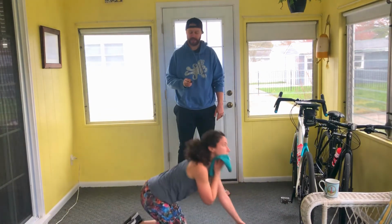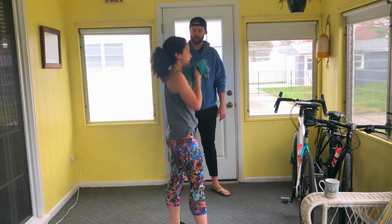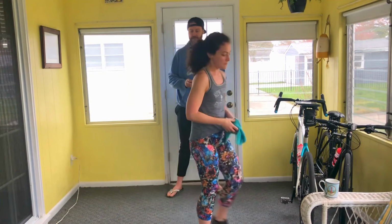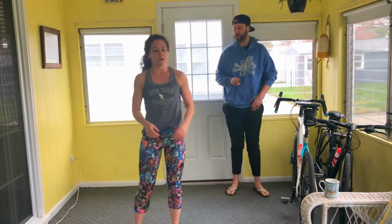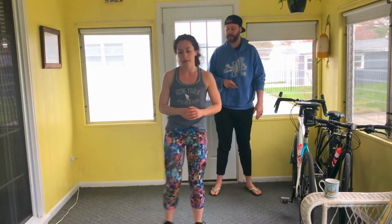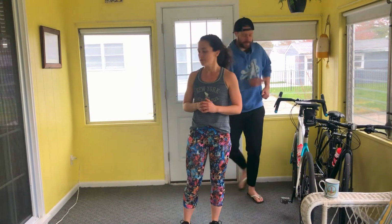So, let's do speed skaters. And then we're gonna do the other leg of that motion. Okay. Are you familiar with the speed skater, Adair? Yeah. If it was just the quadruped position, it'd be a little bit easier. Okay. So we're gonna jump laterally, curtsy lunge on each side. Try to be light on your feet, driving your weight through that front foot every time. 30 seconds starts in 3, 2, and go.